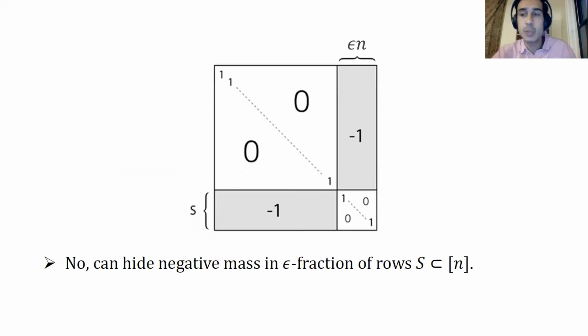The reason is that we can hide a very small fraction of the so-called negative mass of the matrix A, which is something you can define, into a very small fraction of the rows and columns. Here there's a small subset S which holds all these negative ones. To even test whether this matrix is PSD, if these rows were randomly hidden, I would need to look at at least 1 over epsilon entries, because it's only an epsilon fraction of the matrix. In particular, if I had a K by K matrix, K had better be at least 1 over epsilon, otherwise I'm not going to even see this subset.